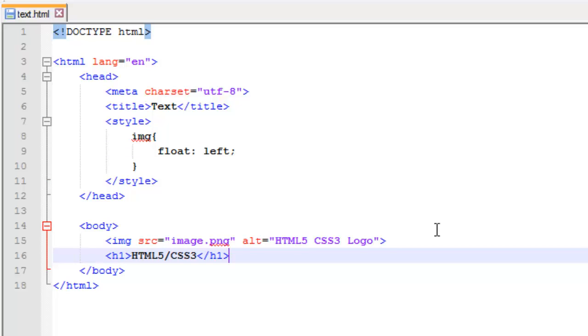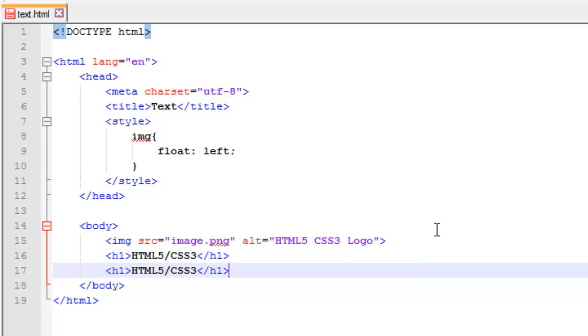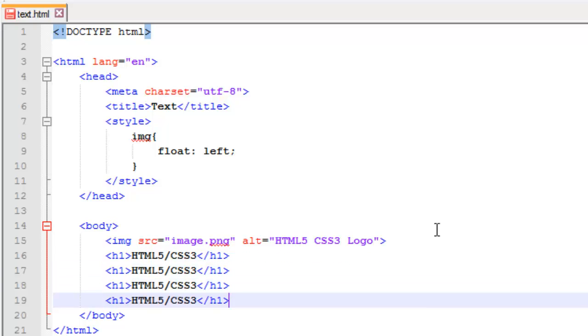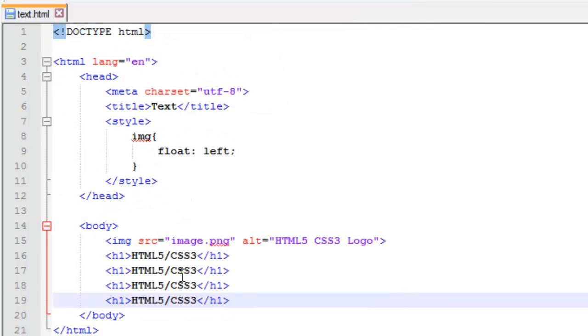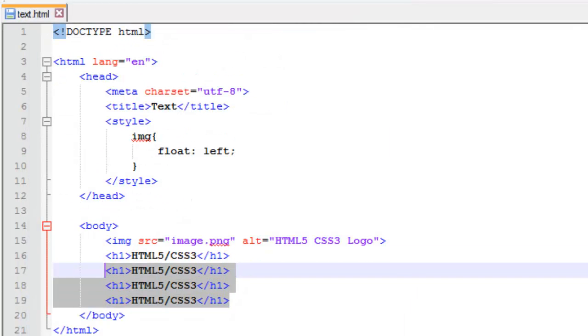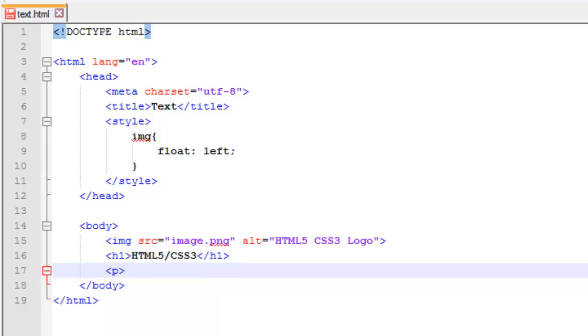Down here for my H1, I can copy this and place several of them, and I can save and run this. As you can see, as soon as the text gets below the bottom of the image, it'll move back over to where it was. But let's say I have a paragraph, and I'll add one here, remove those and add a paragraph.